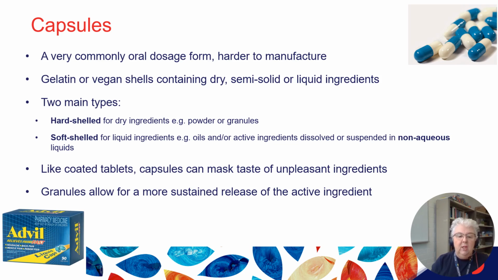And there's two main types. There's hard shelled for dry ingredients. So a hard tablet capsule, you can just open it up and you've got powder. If you're like me, you just pour it in your mouth. I don't recommend that. It's just what I do. And then they're soft shelled. So they're quite squidgy. And these are for things like oils or active ingredients that are dissolved in non-aqueous liquids.